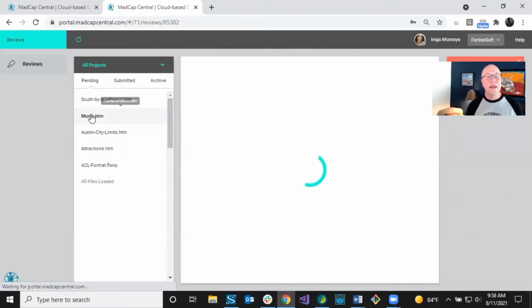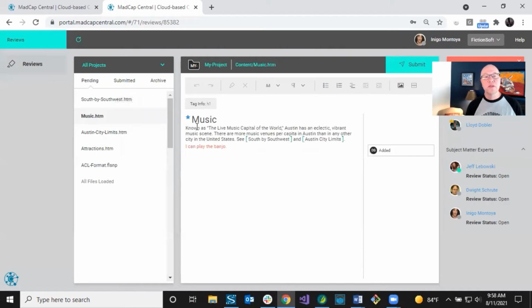All right. And if you click different topics, you're going to see different markers. There's this star. Well, all that means is the author inserted this thing called a keyword, and you won't need to worry about that. But it's important that you know that this thing is in here so that you don't accidentally delete something like that.